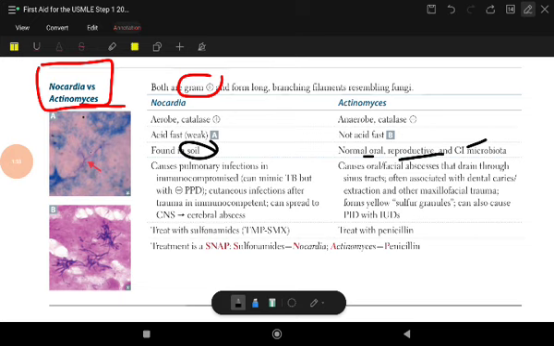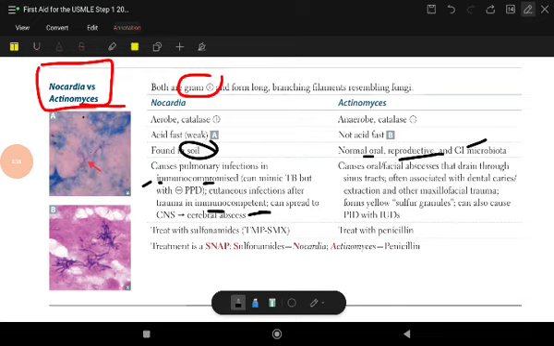Now let's talk about what exactly Nocardia causes. They lead to pulmonary infection in immunocompromised patients. See, in this we see two scenarios. One is the immunocompromised patient, but another is the immunocompetent patient. So what does it mean? It simply means that immunocompromised patients are those whose immunity is weak, and immunocompetent are those whose immunity is healthy and normal, right?